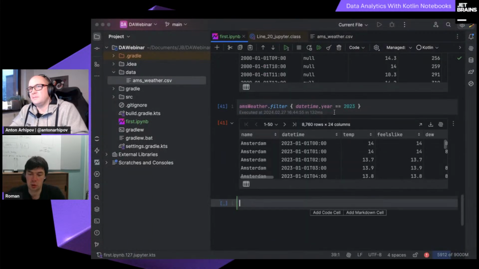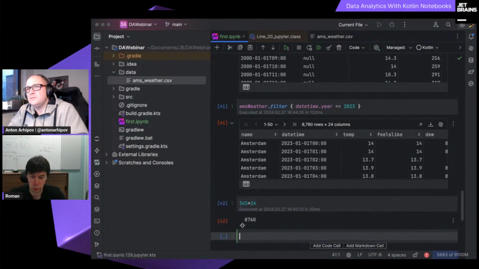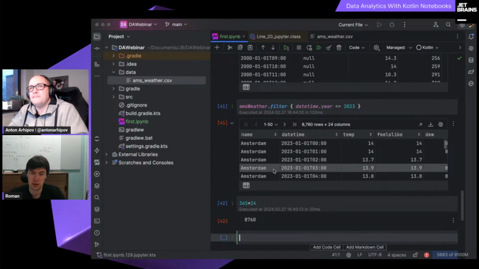And now we have a small data frame with 8,760 rows. By the way, let's calculate it. It should be 365 multiplied by 24, which is exactly the same. So we understand that we have all the data.